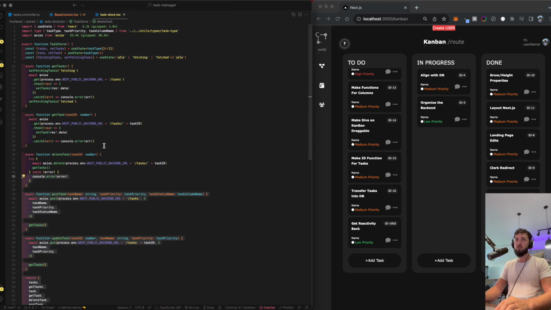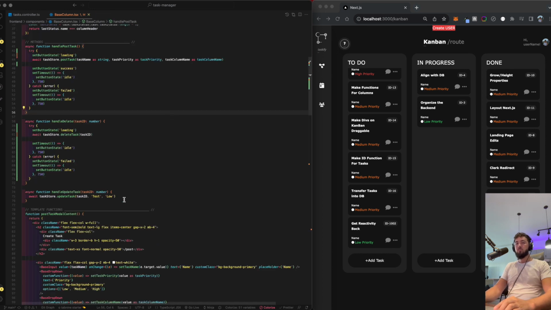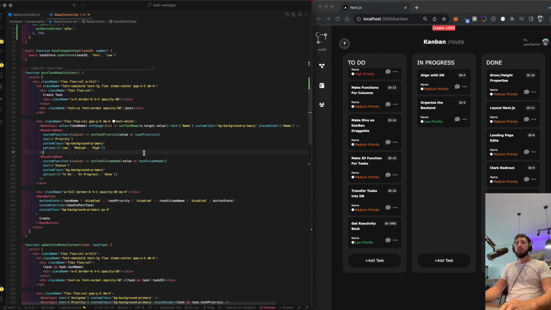So this task store, I could do this, and that's kind of what I did with the fetching task. So set some sort of loader in here, but maybe I'll sleep on that one. I think sometimes when you sleep on stuff, your brain just thinks and does wild things. So I'm going to wait on that, but let's go ahead and move on to the next task.